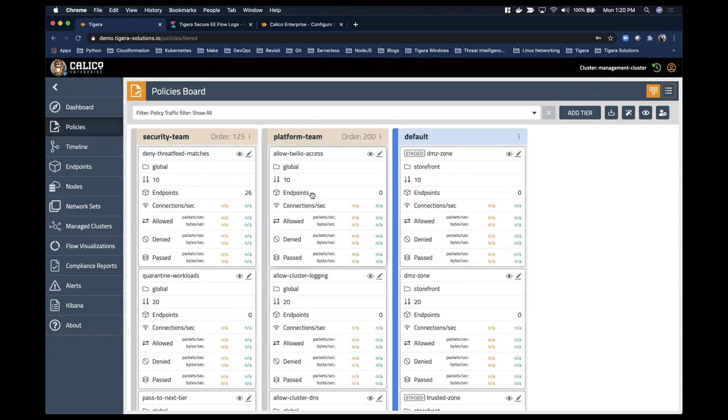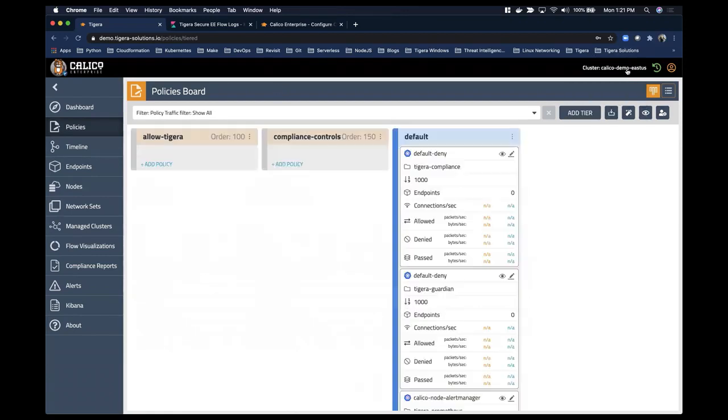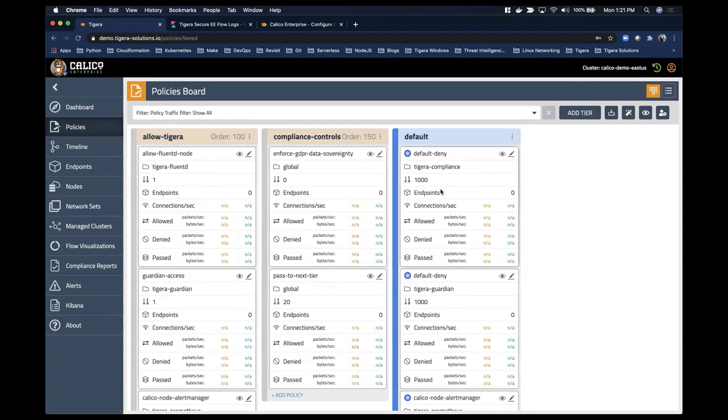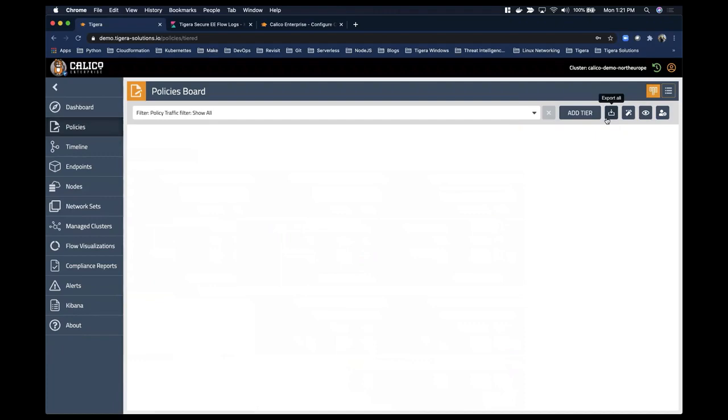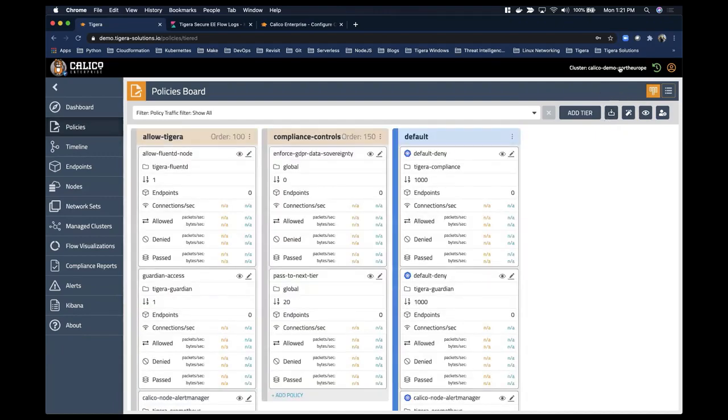The platform teams are making sure that the development teams are going to use our shared services, our standards, and they're not going to put the cluster's availability at risk. Those sorts of things you can bake in here using the tiered policies. Again, we can create these and then quickly manage these across sets of clusters using our multi-cluster management capabilities.